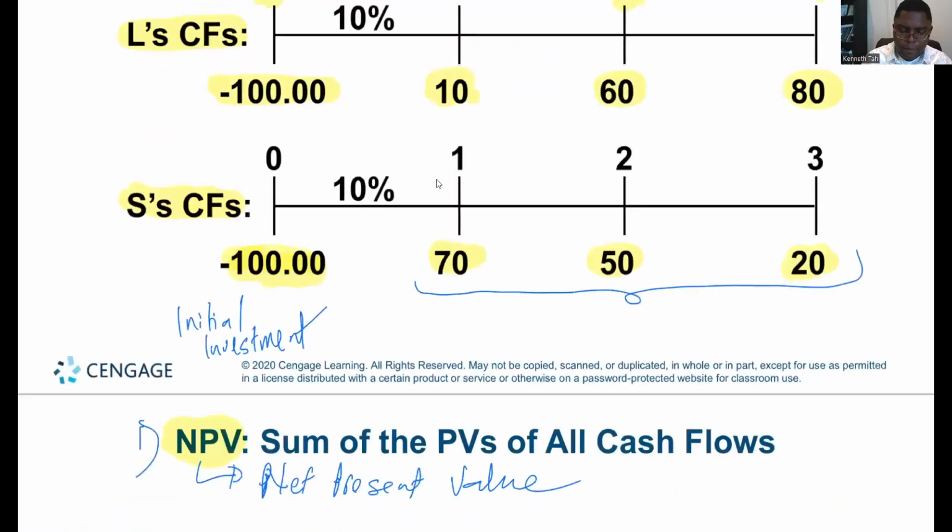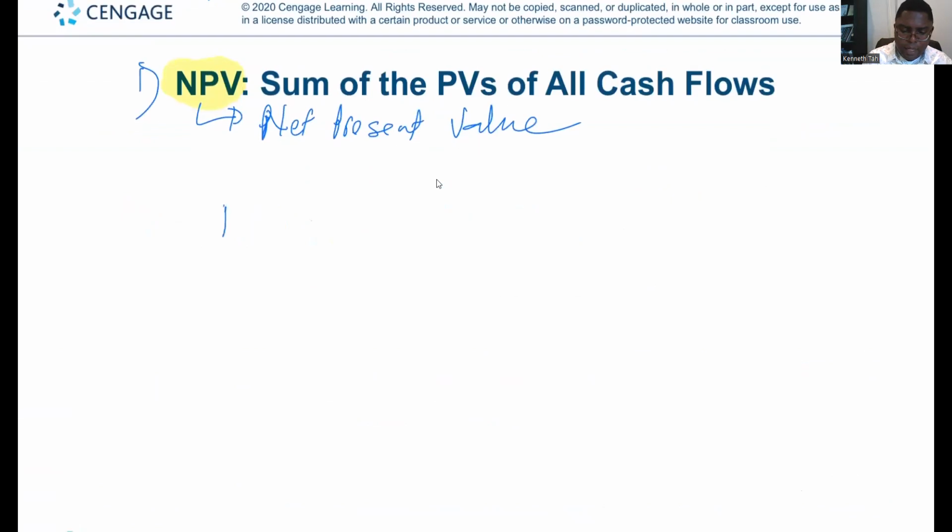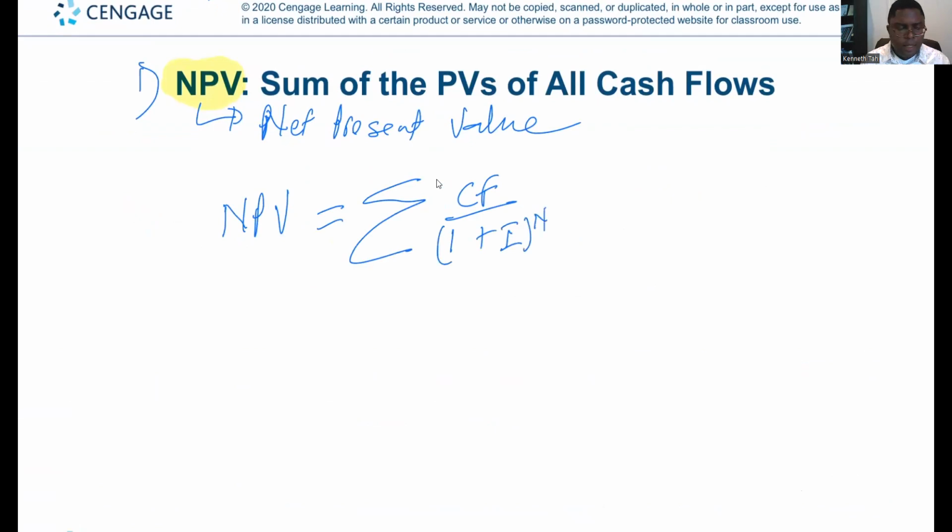So the formula of NPV is something like this: net present value is equivalent to the sum of each cash flow's present value, cash flow n divided by 1 plus i raised to the power n, and then we subtract the initial investment, cash flow 0.